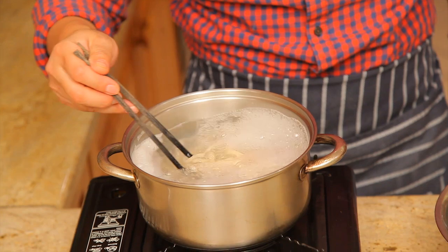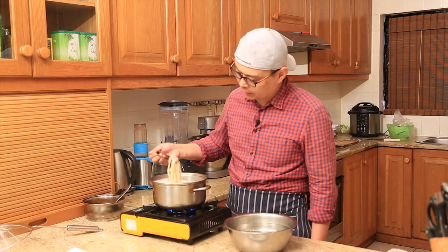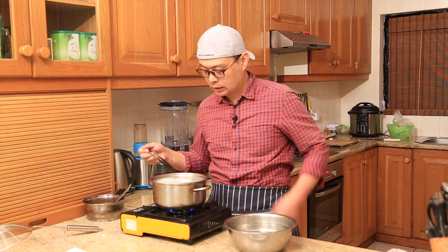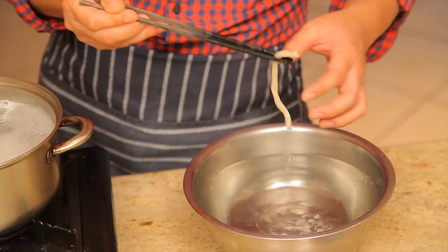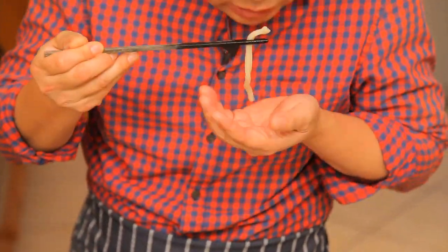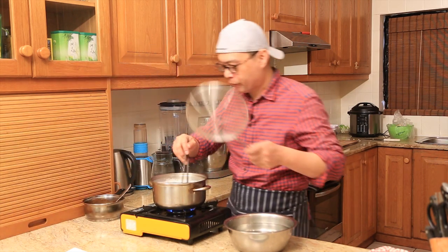Alright, after 10 minutes, let me show you. My udon noodle is about ready. Even if you are not sure if it's cooked, a very simple thing is just pick up one, put it in the cold water, then have a little taste. See if it's good. Okay, now it's perfect.